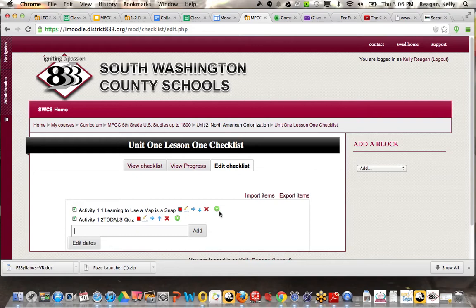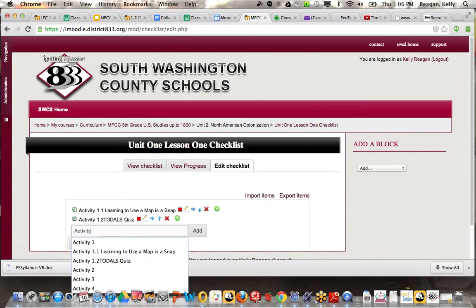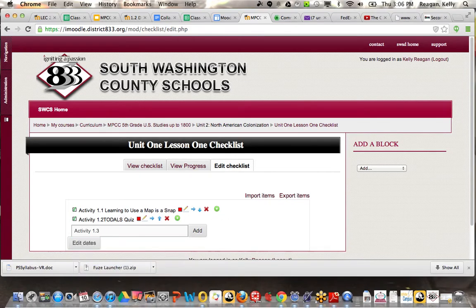Next I'm going to say activity 1.3, a map is never just a map, and I'll say Add.